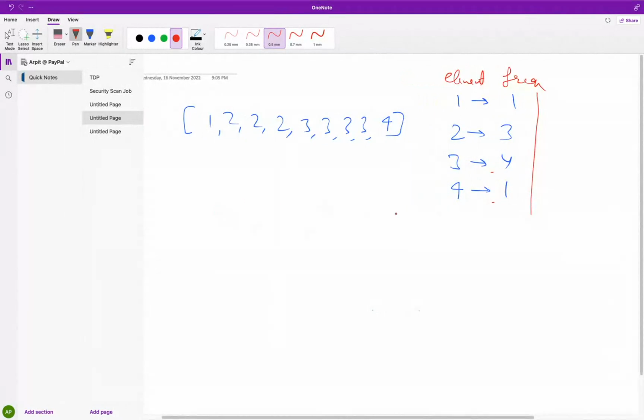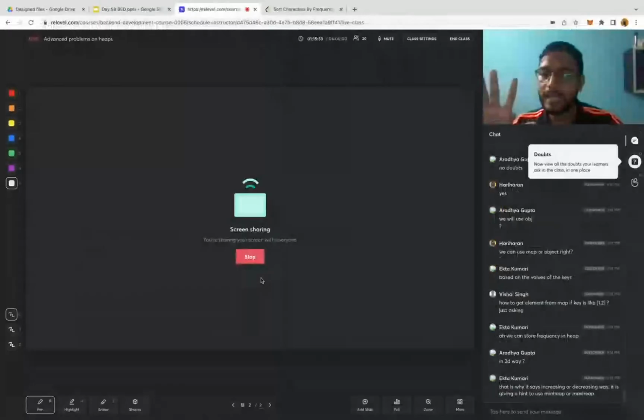So now let's store it. First we have to decide about our output, in which way we want to print it, in the maximum order or the minimum order. Which element do you want to print first, the minimum frequency or the maximum frequency? If you want to print the max frequency first, then we have to create the max heap, because a max heap will always give us the max frequency first. If you want to print the min frequencies first, then we need to implement the min heap here. Guys, got it?